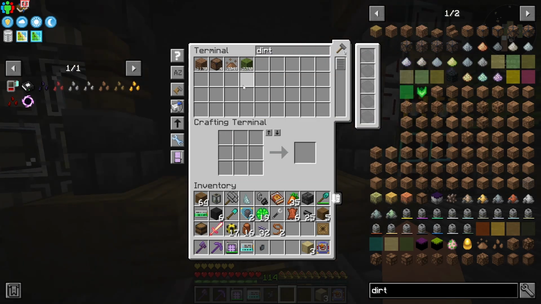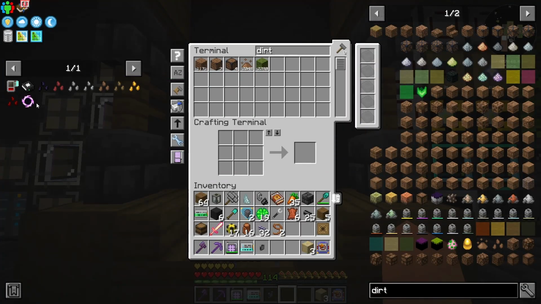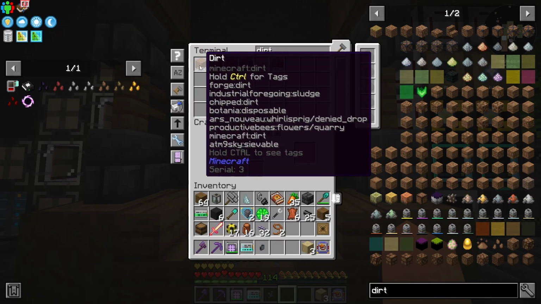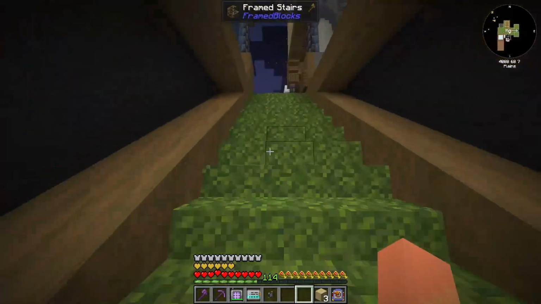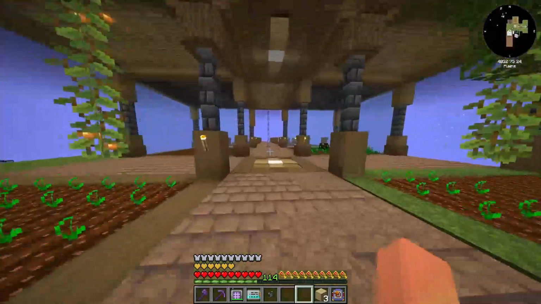So we can basically now just let this run, let that farm run until we have, what do we need? 18 blocks of 5 times compressed dirt. That's a lot. And we still get to access all of the dirt that is there normally, which is very nice. So we basically just need to repeat this process for the rest of the farms.